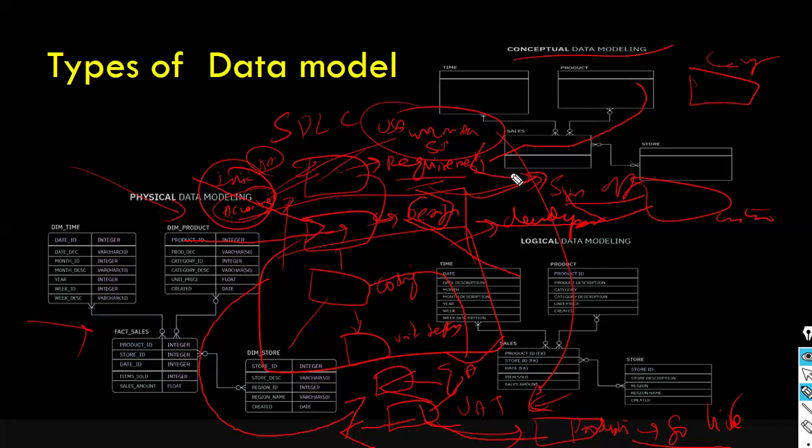These are called phases: requirement phase, design phase, coding. Each phase, you need to share the document with the customers and get their approval, and then only you move to the next stage. In the next stage, you do coding and unit testing as a developer, and QA and everything. This is how it works. So the conceptual data model comes under the requirements phase, and the physical and logical models fall under your design phase.